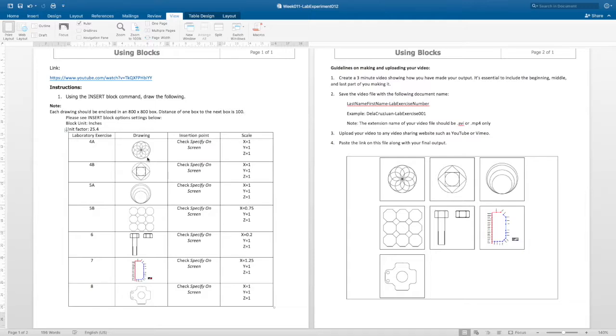These blocks are coming from previous drawings. As you can see, we have done this before. And with this scale, I have a problem. It seems to be not correct, but let's see what will happen.